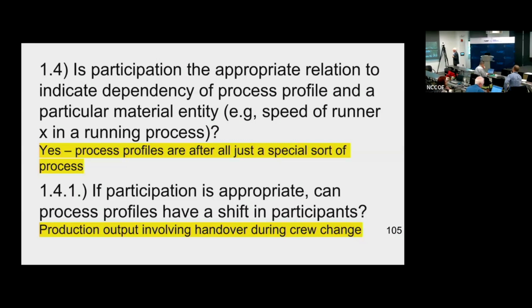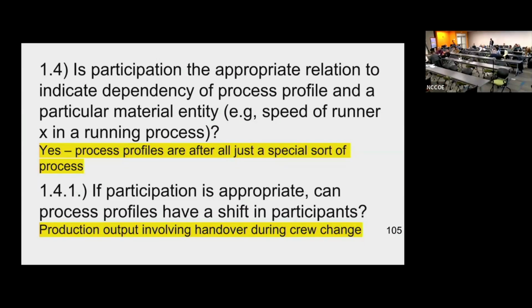So you're steeped in BFO. You know how to recognize qualities. You also know how to recognize colors because you're a human being. You'd be dead if you didn't have that capacity. You wouldn't know where to look for the milk and so forth. I think what Jim is asking is whether we would have a specific process profile of the change of color.